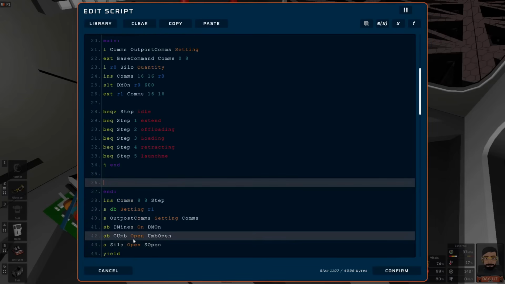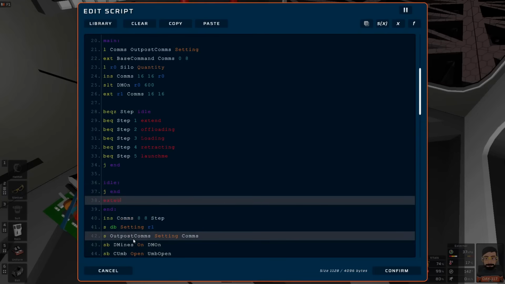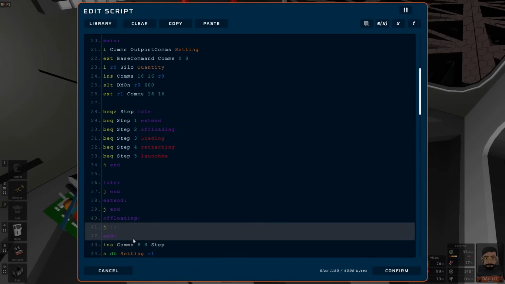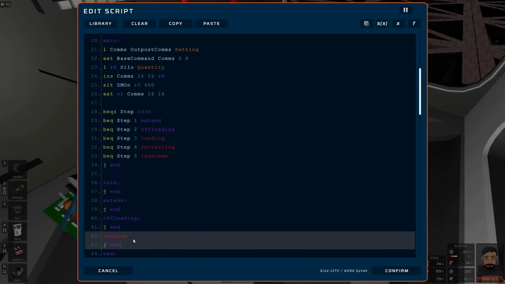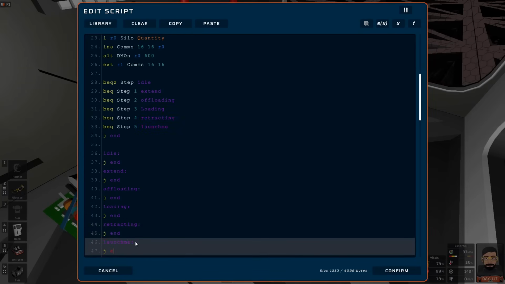J end. So now I need the idle, J end, extend, J end, offloading, J end, loading, J end. I forgot the colon. There we go. Retracting, J end, launch me, J end.